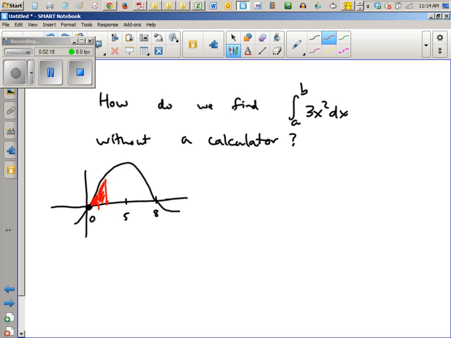If you go out to x equals 3, you've gained more area still. X equals 4, you've gained more area. X equals 5, you've gained area, right? And so what's happening is the area is increasing. So let's try and keep track of the area now. So we started with no area at all, right? And then we started gaining area like this, right? Until we got to x equals 5.